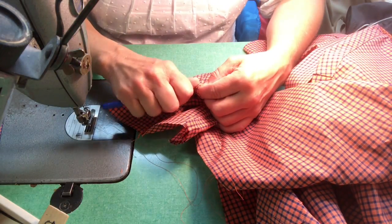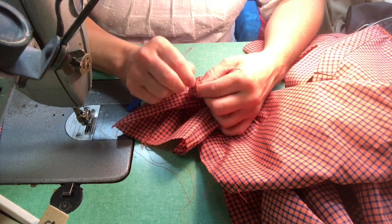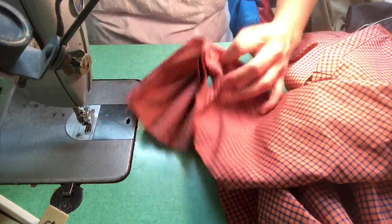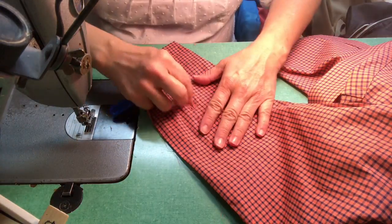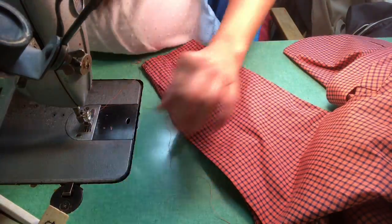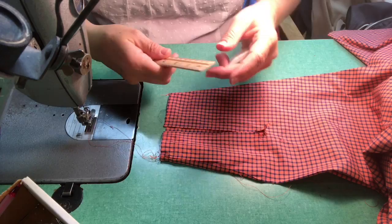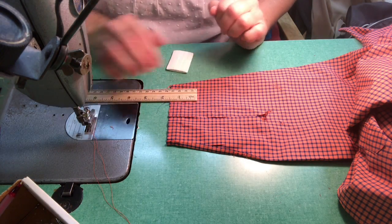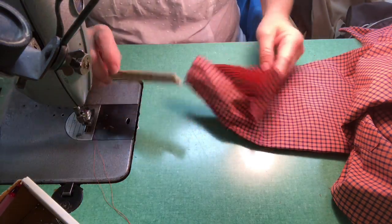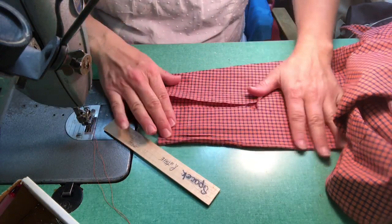Now I have to shorten this sleeve by 1.5 inches. So when I get the placket taken off, I'm going to measure up from the bottom up 1.5 inches and mark it with my chalk. And because the edge is even, I'm just going to mark it and then just cut it off. It's all the same length.